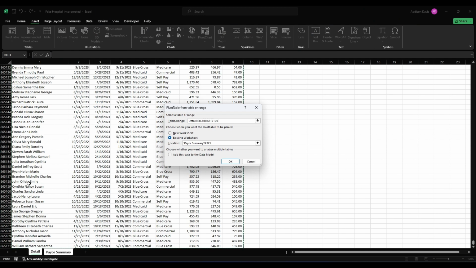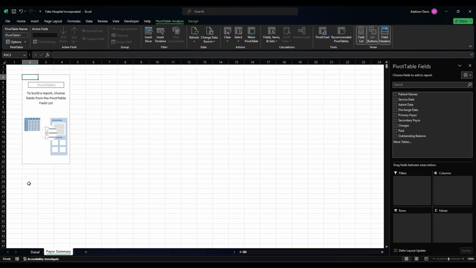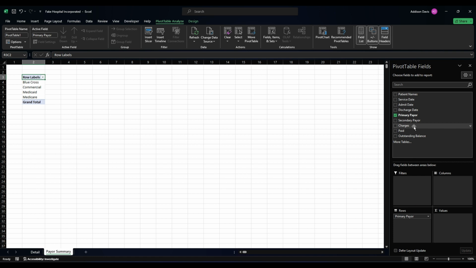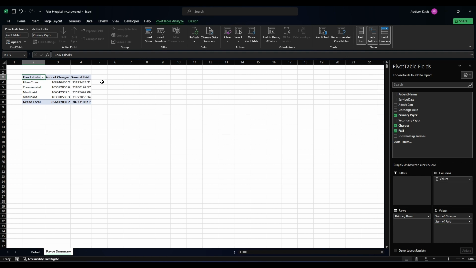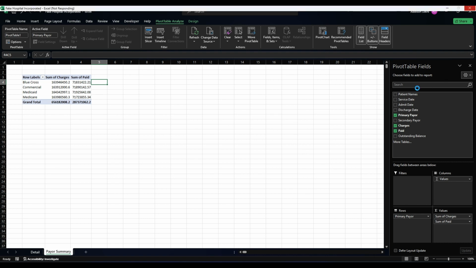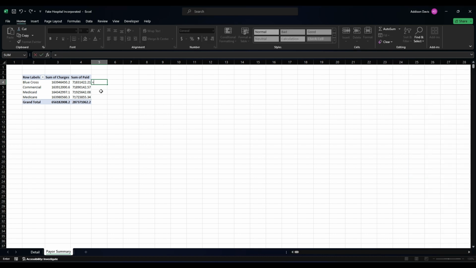We'll make a pivot table and select all 865,000 rows, and we immediately run into trouble. We get our payers, our charges, and our payments. And whenever we go to calculate our collection percentage, you'll see our issues. With a file this size, Excel simply doesn't have the calculation power. We need to use something bigger.